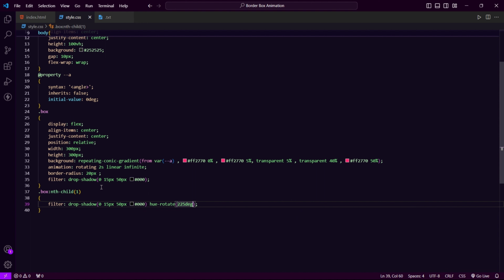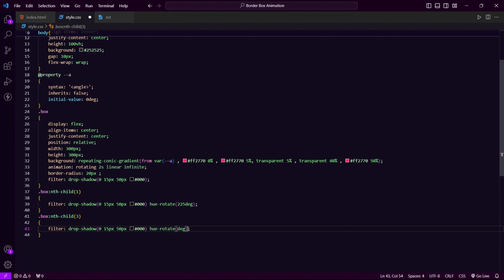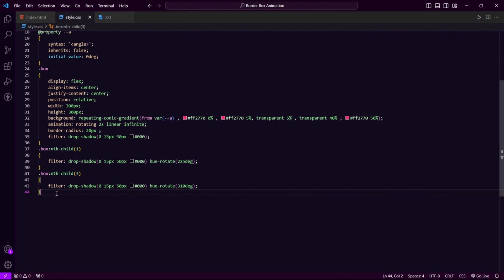Save it. And after that we have to give the same for the third child. Copy it and paste it here for the third child, and we have to rotate it by 310 degrees. Save it. And let's go ahead for giving the animation.